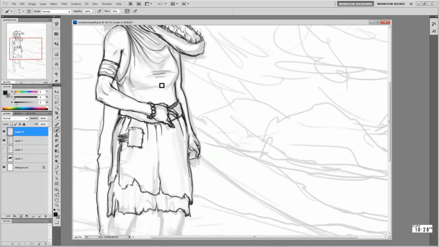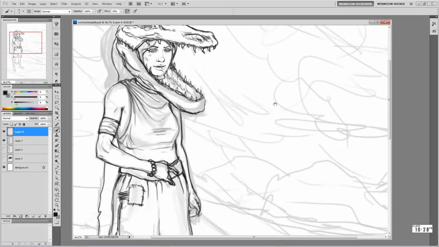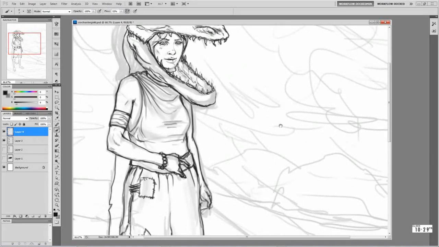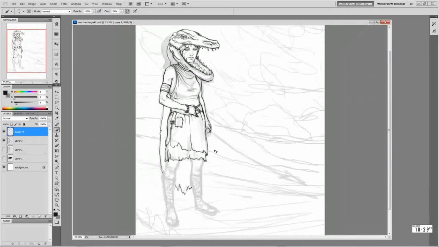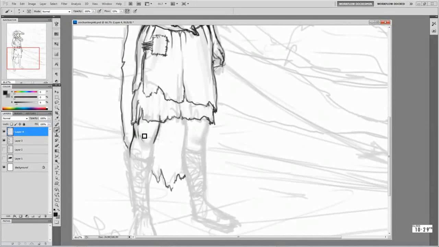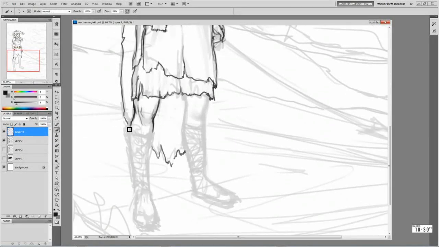So as I mentioned, every decision is really the storytelling. So when people look at the piece, they can understand the character's background and also understand who she is and what she does by the costume.